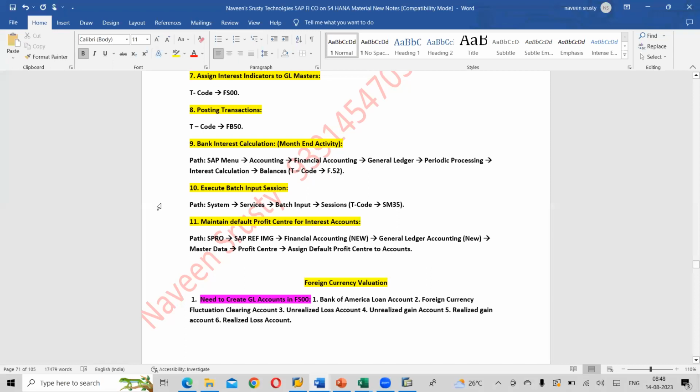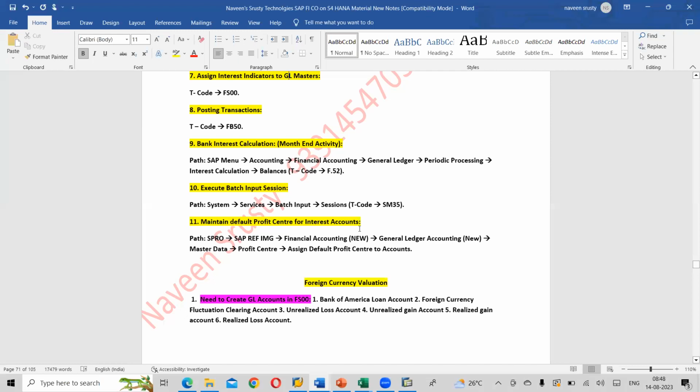Write down the path SPRO. So maintain default profit center for interest accounts, within the bracket, paid and received accounts.